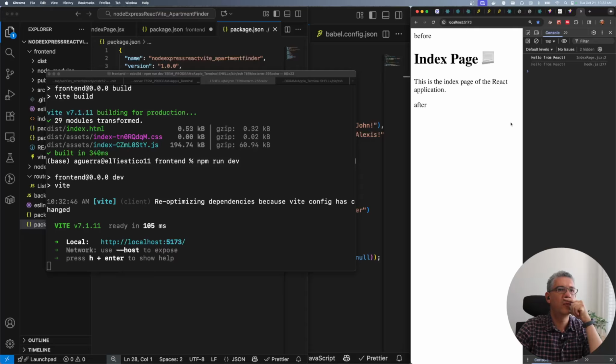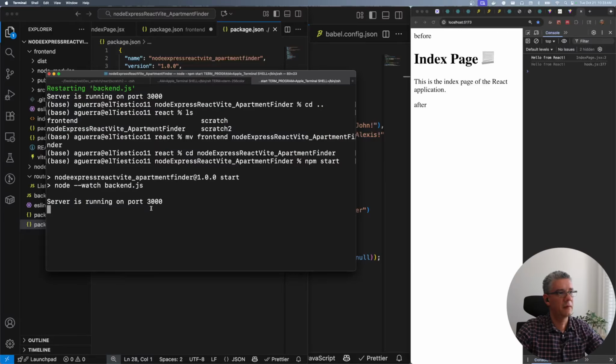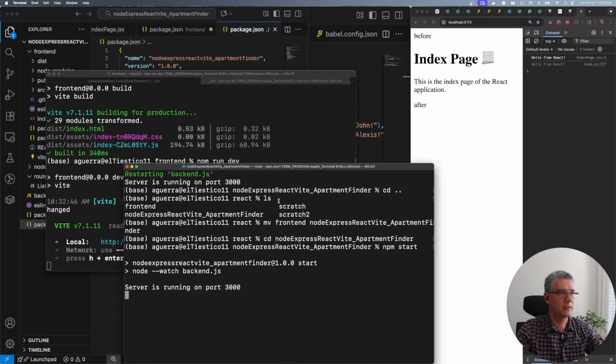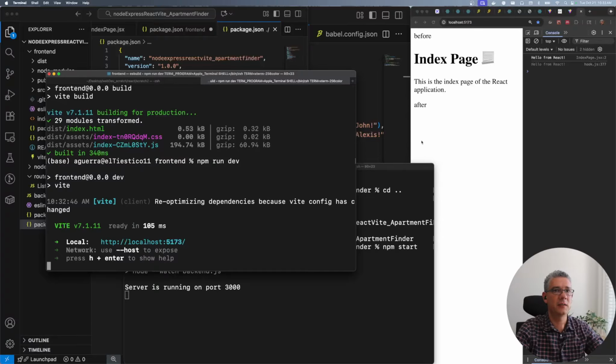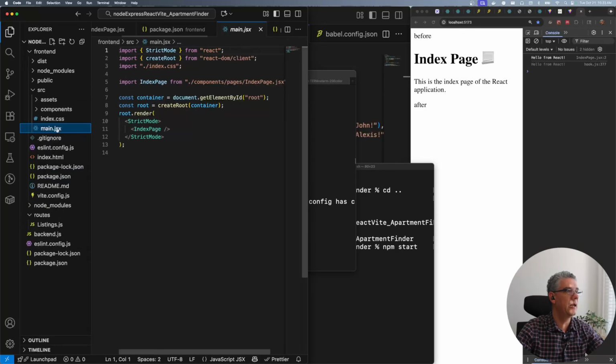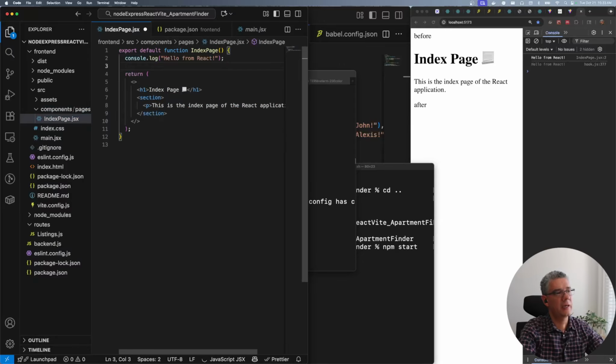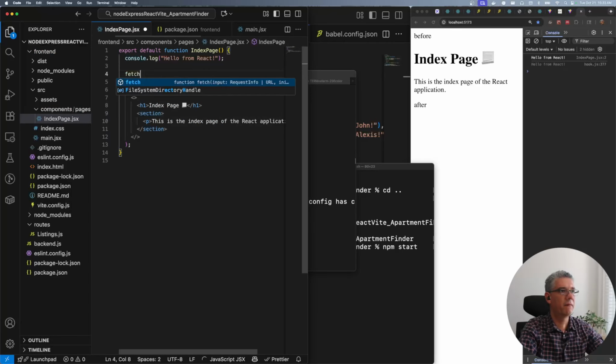And hopefully, yes, hopefully I am still going to be able to have the two servers running. So I'm going to stop that one. That was the HTTP. So let me stop that. But then we have the backend server, this one is my backend server, and this is my front-end server. And then just for the final test, I am not going to render anything, but here on my index page, I'm going to just say, I guess I could do like a fetch of /API listings.